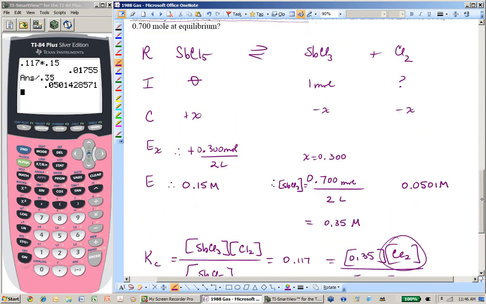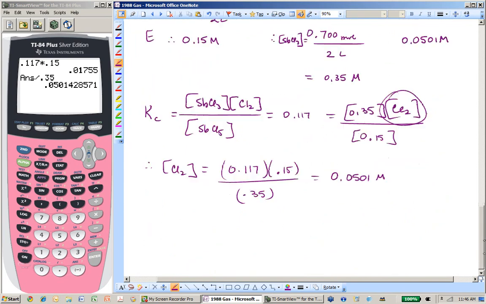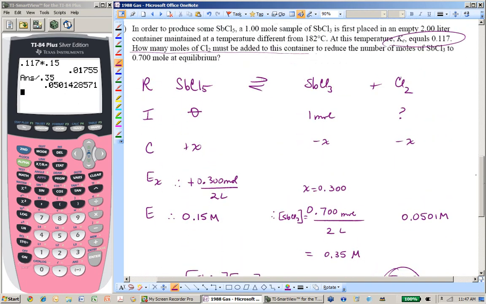That means that I had twice that many moles because, remember, that split over a 2-liter container? So therefore, if you need to see it worked out, moles of Cl2 is equal to 0.0501 moles per liter times 2 liters. See how that cancels? So I'm doubling this essentially to be 0.1 mole, just mole, at equilibrium. So here is 0.10 moles.